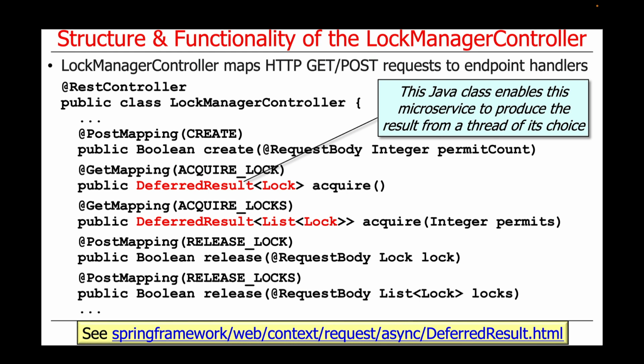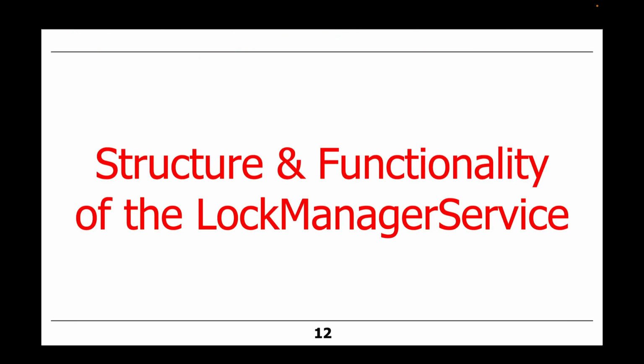And then there's also a couple of interesting return types. Most of the return types here are just Boolean, so I won't talk about them at this point. However, there are two other ones that are quite interesting, one of which is called DeferredResult, and it takes a lock, and the other is DeferredResult that takes a list of locks. DeferredResult is a Spring class that's used to enable the computation in that method to run in the thread of its choice. It doesn't have to run in the servlet thread. Instead, it can run in a background thread, such as a virtual thread, as we're going to do in this particular implementation. And that provides some additional flexibility in terms of how you do the computations.